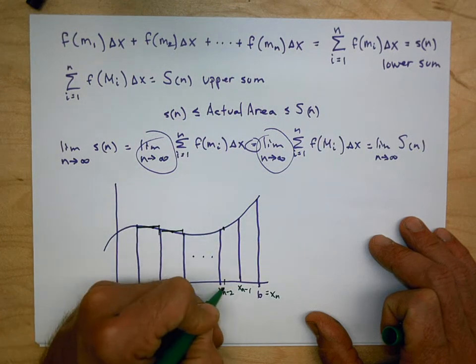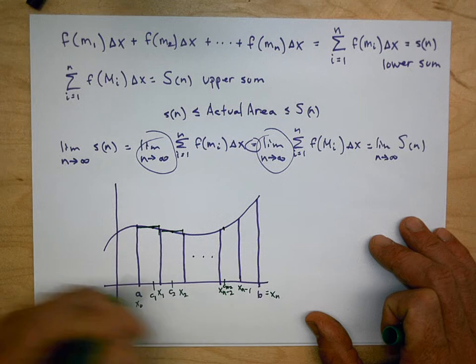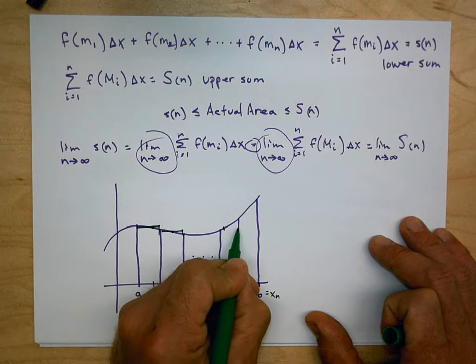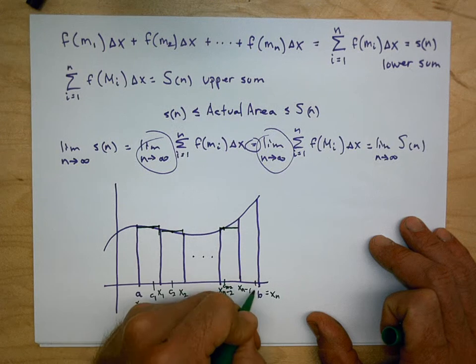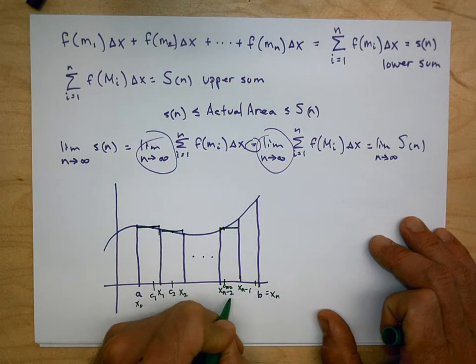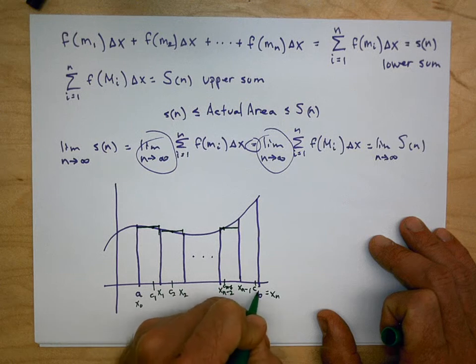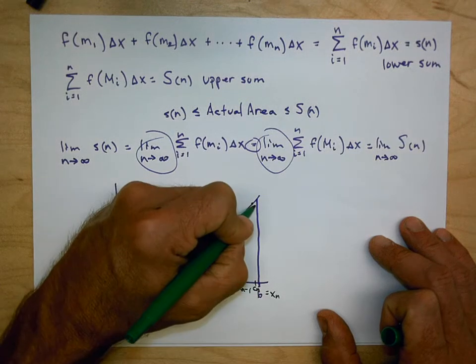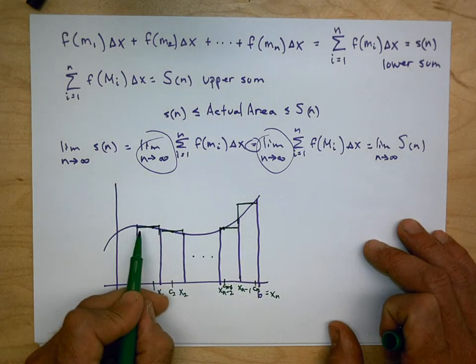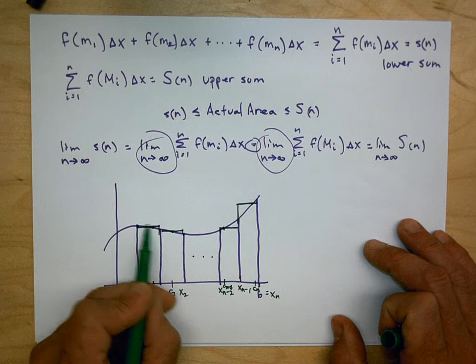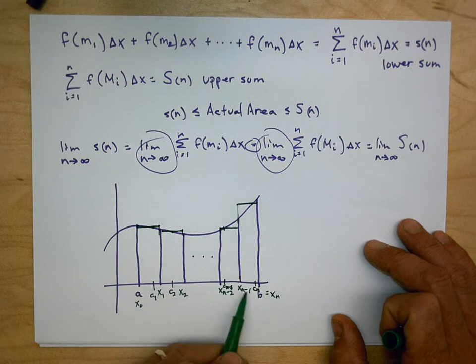Let's call that c2, so I get the height of my rectangle that way. Over here, maybe I'll pick this point here. We'll call it c sub n minus 2, since it's in the n minus second interval, and we'll use that for our height. And maybe I want to use the other side over here, actually that would have been c sub n minus 1. This would be c sub n right here. Then maybe I would use that height. The point is, it doesn't have to always be the largest or the smallest. I can just pick any point in the subinterval.